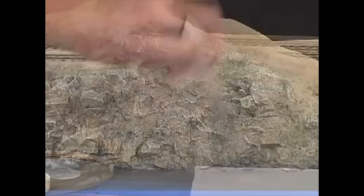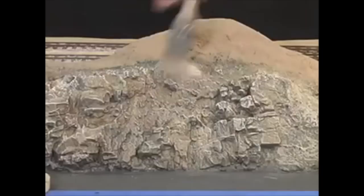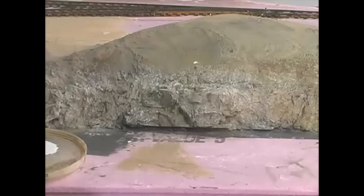We can see how this technique brings out all the detail in the rock surface. And there's a lot of detail you'd never see if you just painted the rocks and didn't dry brush them. So that's my technique for installing rock castings and then painting them.